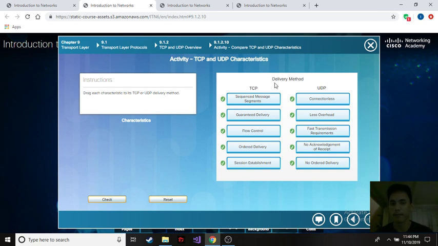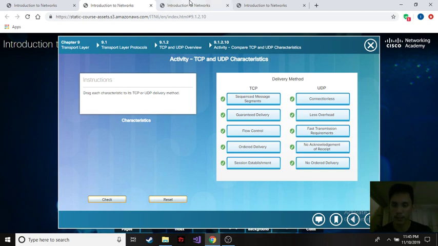I will repeat this again. For TCP and UDP, TCP is more reliable because it establishes a connection first. It ensures that there's a connection between a sender and a receiver. But the con of UDP is that, yes, it will send data or information, but it will not guarantee to establish a connection. So there's no guarantee that the receiver will get the information needed.